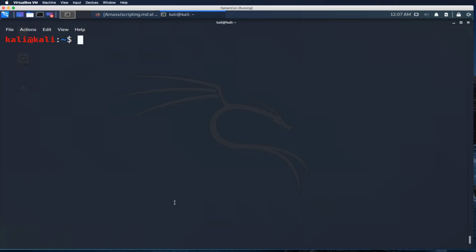So if we try this out by running a pretty simple enumeration, for right now we'll just do OWASP again.